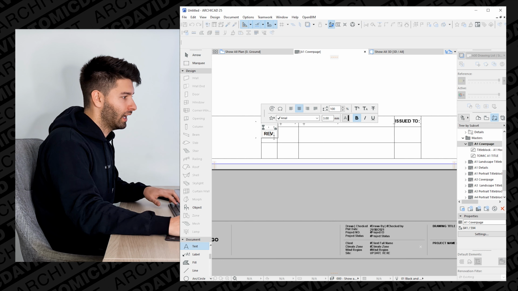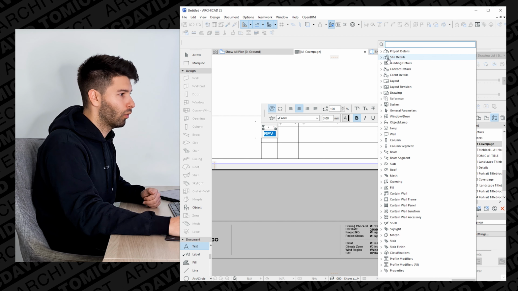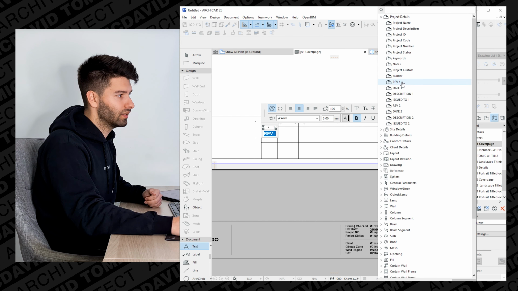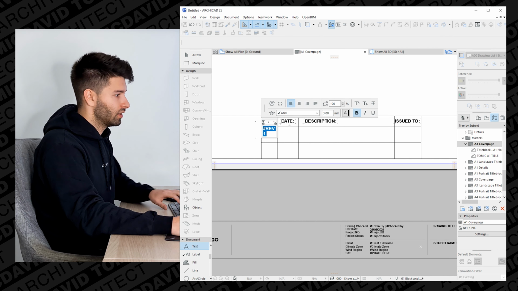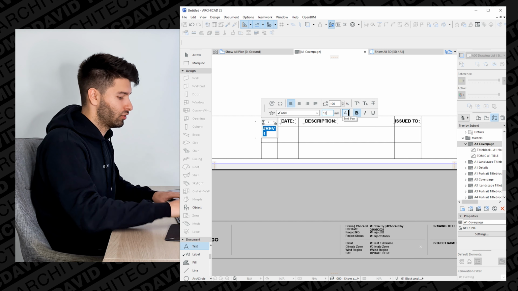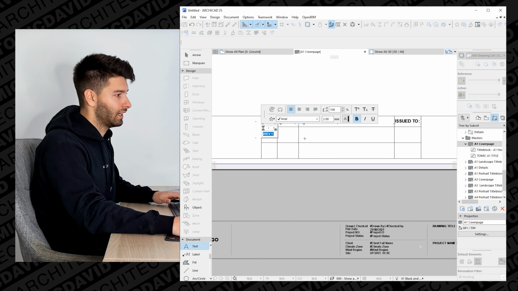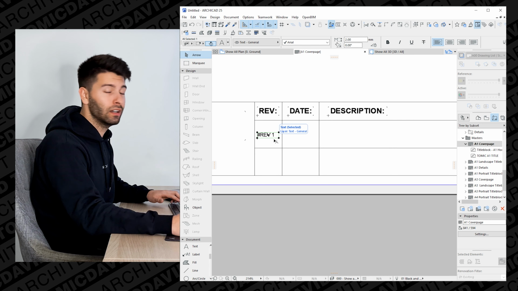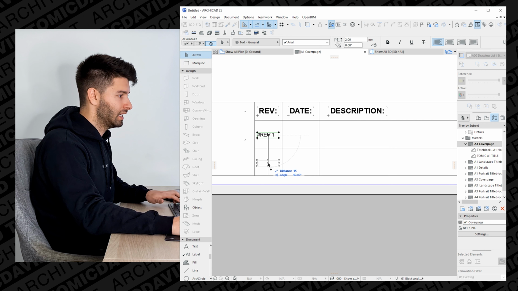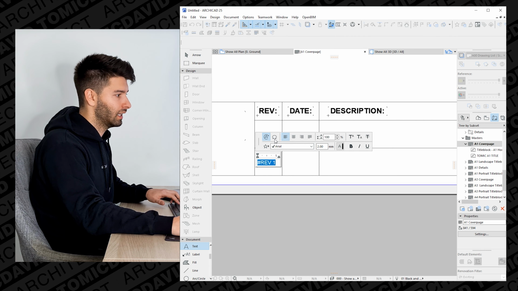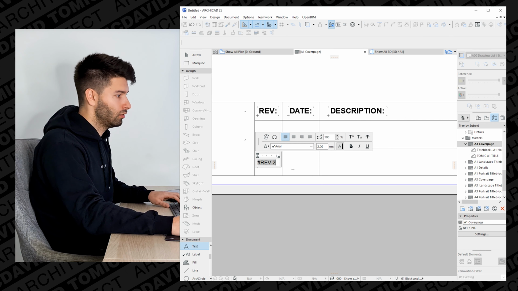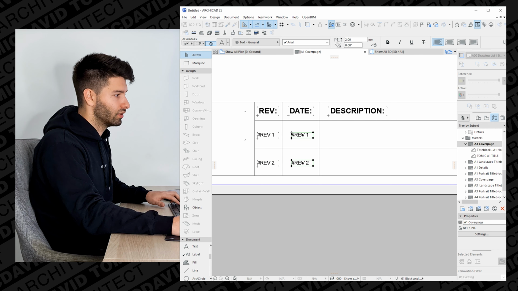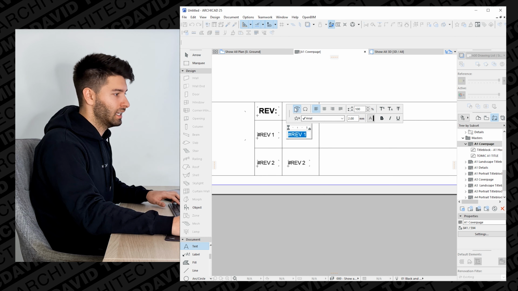I'm now going to click OK, come back into my revision text, go Auto Text, go Site Details, go Project Details, and go Rev 1. So now we can go back into this, change that to a 2mm text, and it doesn't need to be bold. That'll simply be A, B, C, 0, 0, whatever you want it to be, and then I'm going to replicate that once below and change that to Rev 2, clicking OK, and following that basically procedure all the way across to the end of this box.